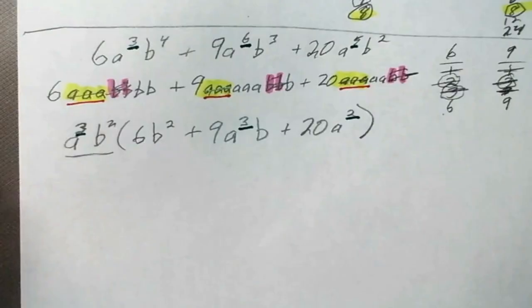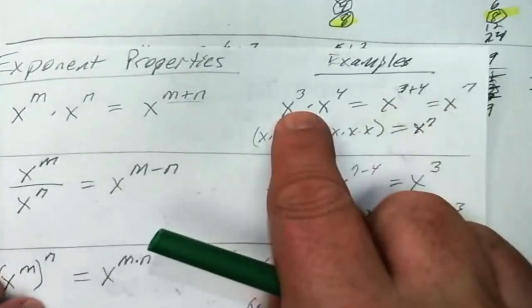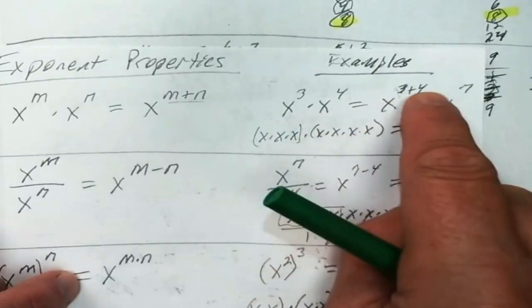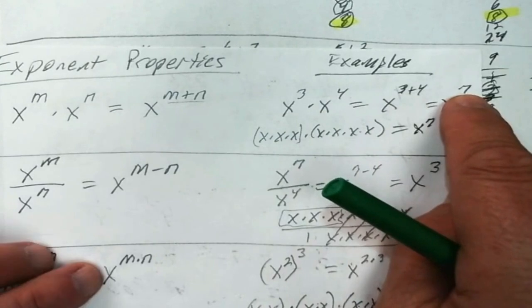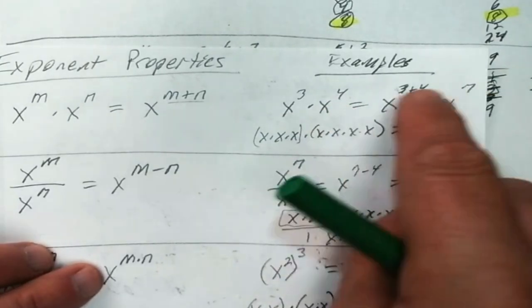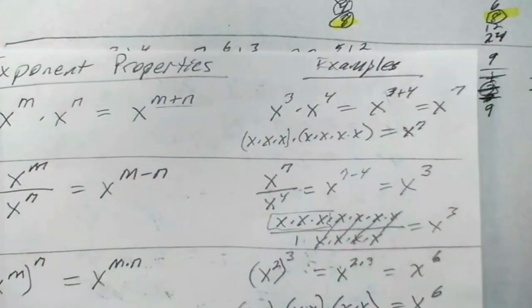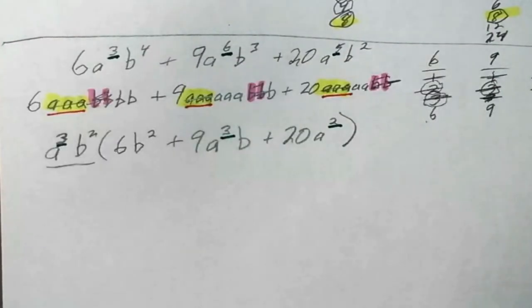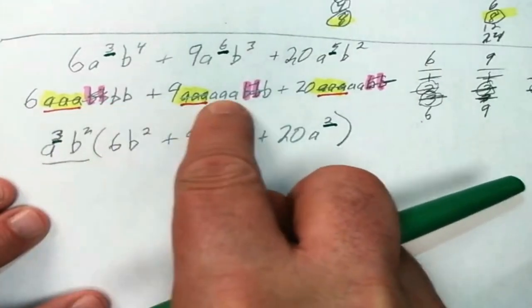Well, that's just using this in reverse. Like if we have x to the third times x to the fourth, we can add them together and get x to the seventh. So if we have x to the seventh and we take out x to the fourth, we can just subtract 7 minus 4 and get back to what was left, the 3. So it's really the product property we're using to figure out how to take these out, where we wouldn't necessarily have to do this every time.